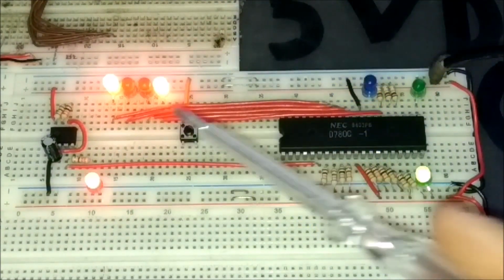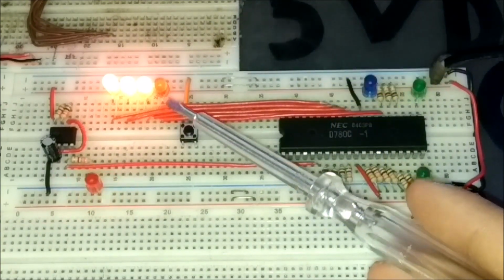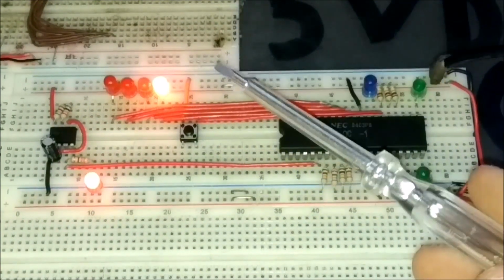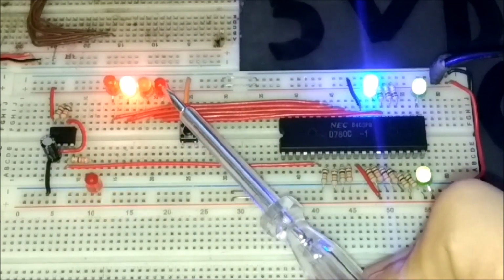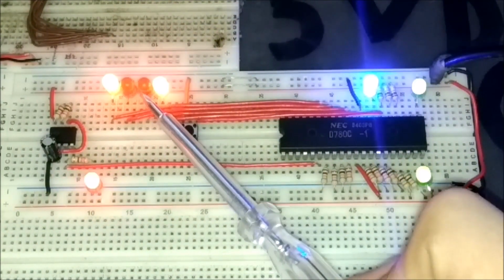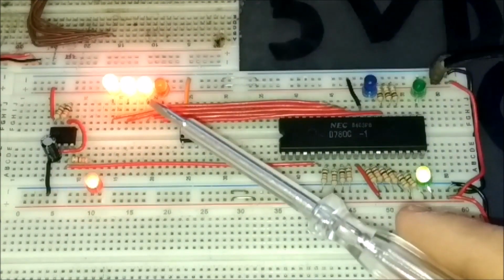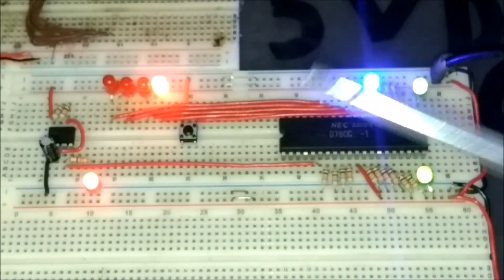Moving to the right, we can see up here the four LEDs that represent the lower nibble of the address bus of the Z80. Starting with the least significant bit over here and the most significant bit over here, A0, A1, A2 and A3. And we can see it counts up in binary sequence.